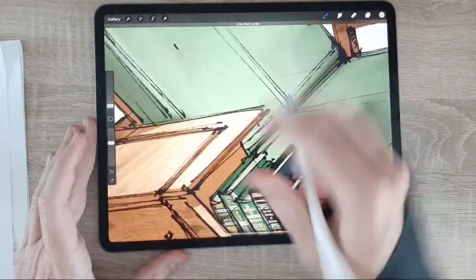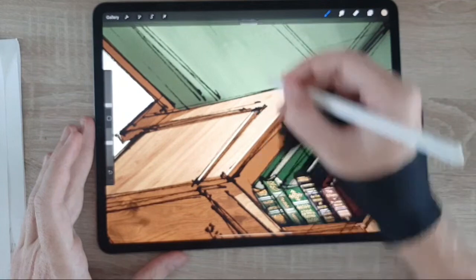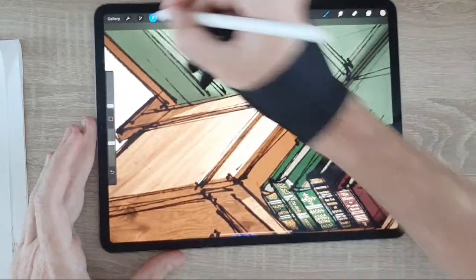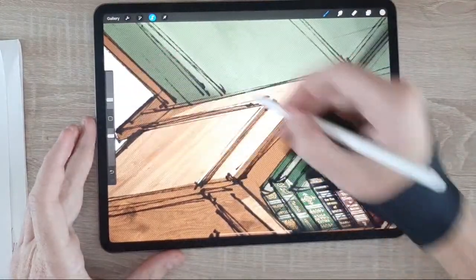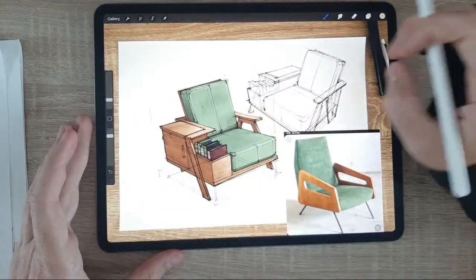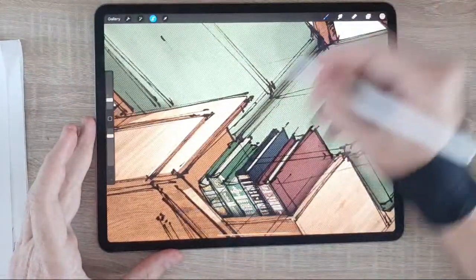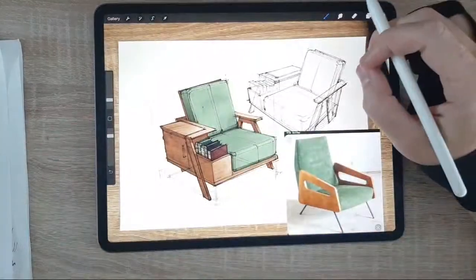Let's see how thick it is. It's a good thickness. And now you can add a little bit of these highlights. This should look relatively good. Like that. Softer, and you can go thicker there. Just like that. If you want, you can take that nice airbrush and just unify it a bit. Like that. It might look a bit more digital, but I really don't mind it at this point because I know it's a digital drawing and it gives an interesting effect. I can live with that.